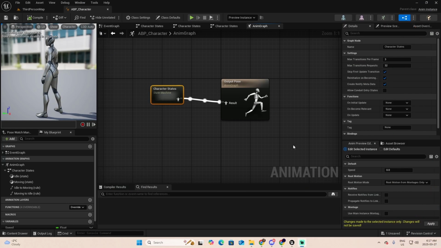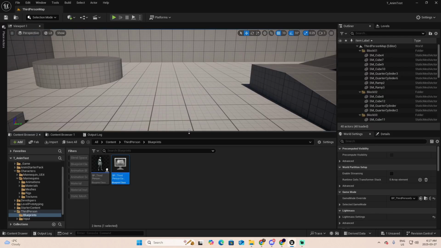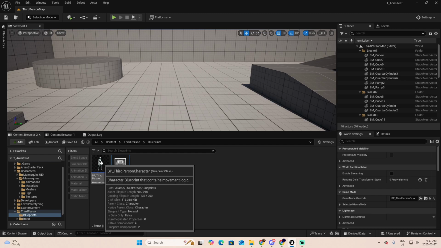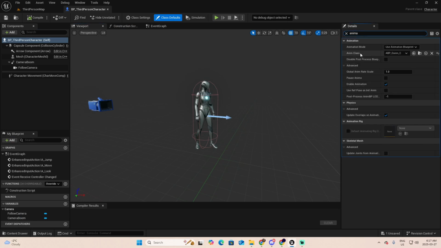So far, we presented how to create this state machine, how to create these blueprints in Unreal. But let's close this for a second and go back to our original project where we have this character that is the one we used to play the game. Open the blueprint, and in the blueprint, in details, look for animation. And here's a parameter called Anim class that points to the animation blueprint that will control this character.